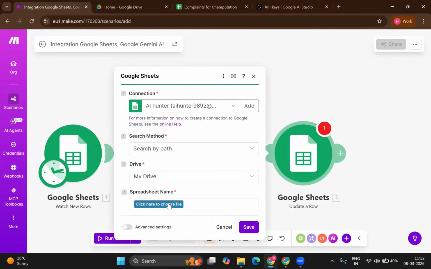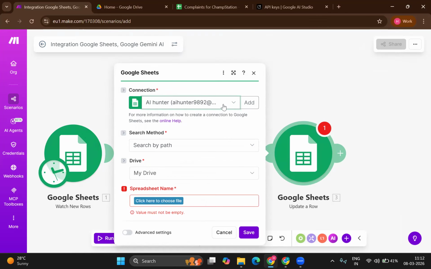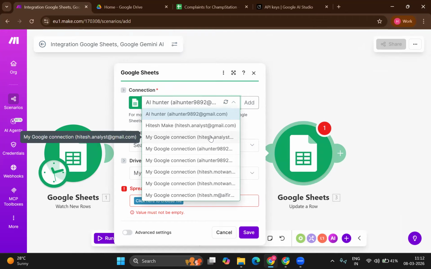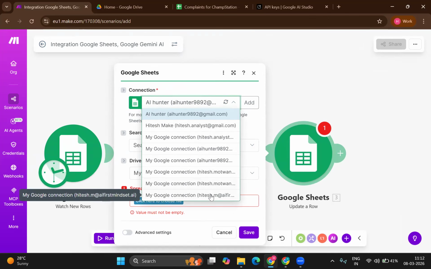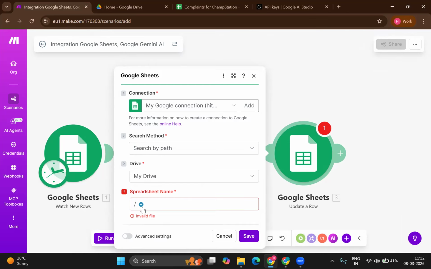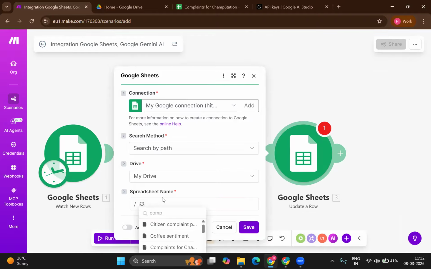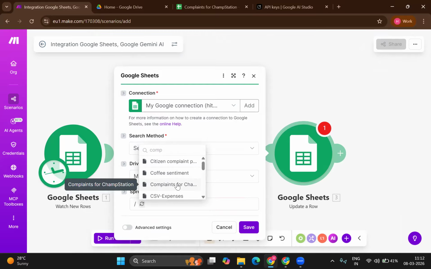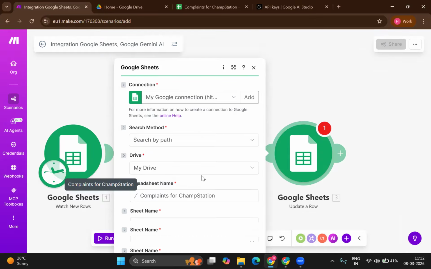Search by path, sheet name, just use complaints, transportation.